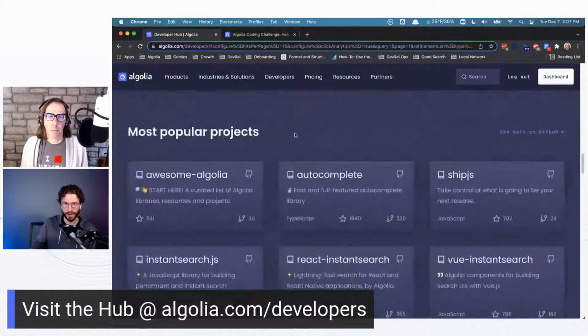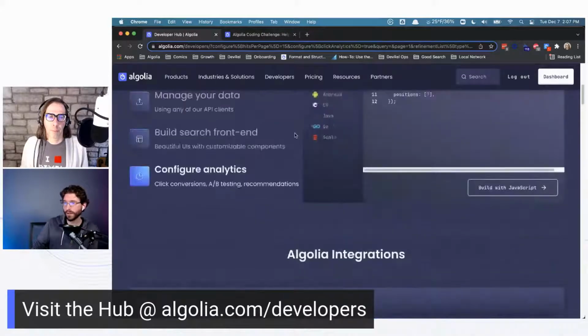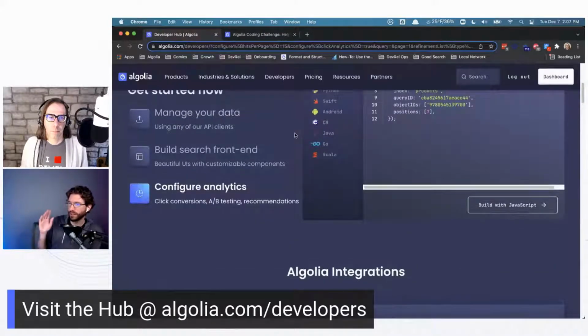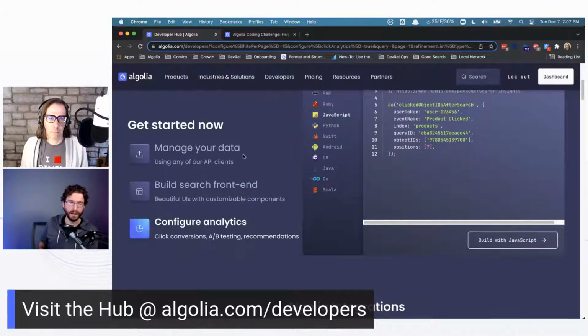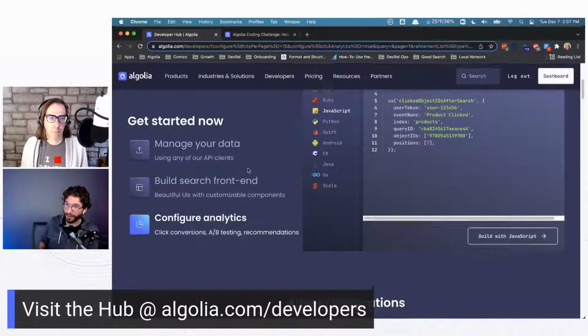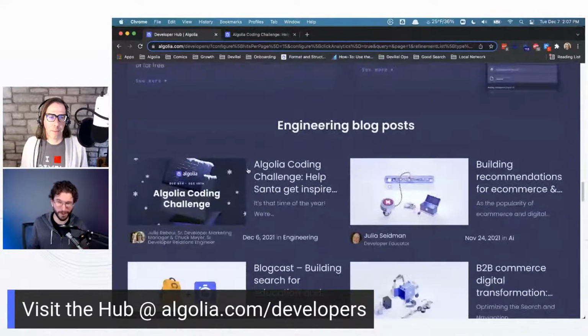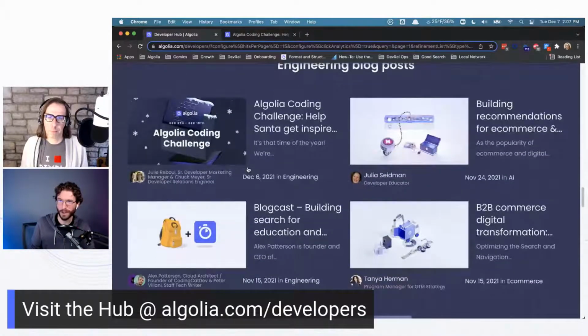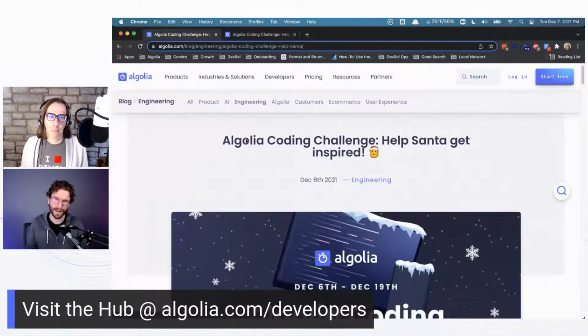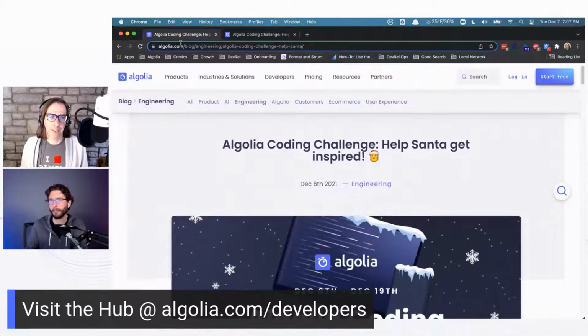Holidays are always fun. So one thing I noticed there, and I think we should continue touring the hub a little bit here, is that one of those new blog posts is something we're talking about today too, and it got me kind of excited, but that's fine. Sure, we can just keep on moving. Yeah. Algolia coding challenge. What in the world? A topic for later. Absolutely. Just a little tease.